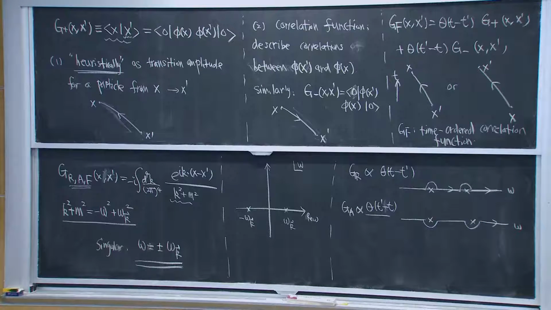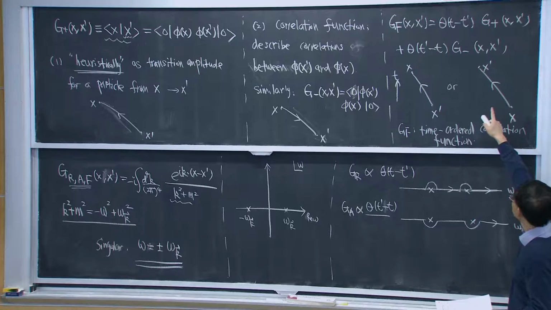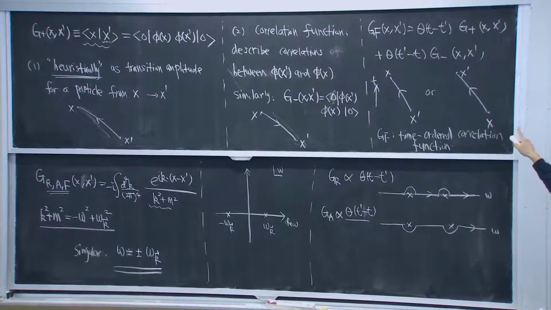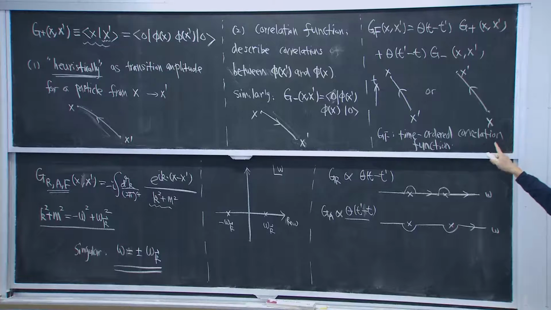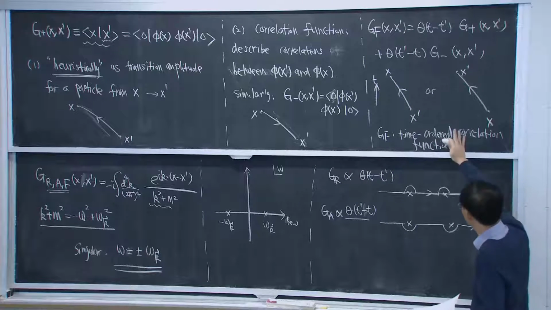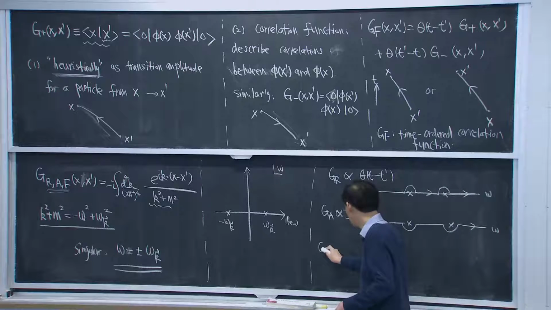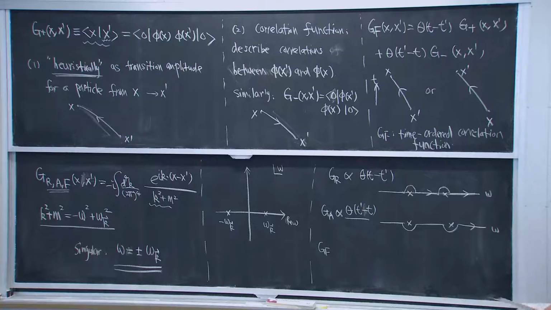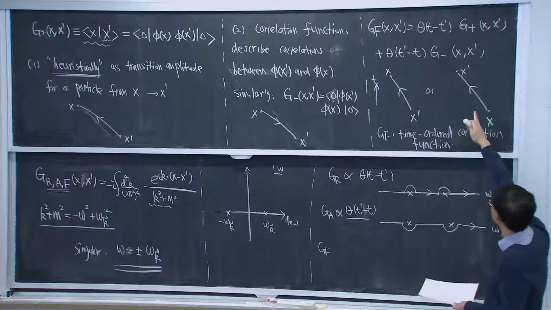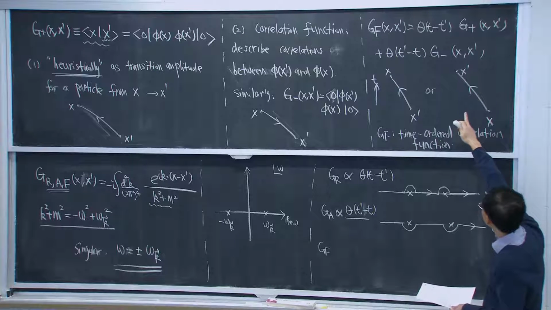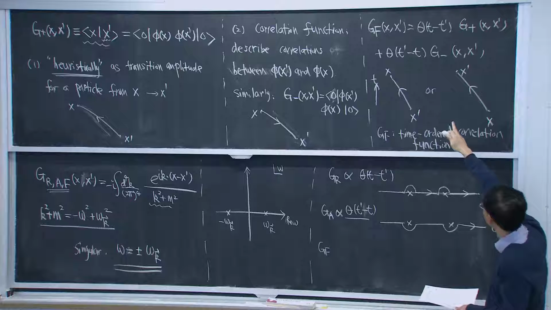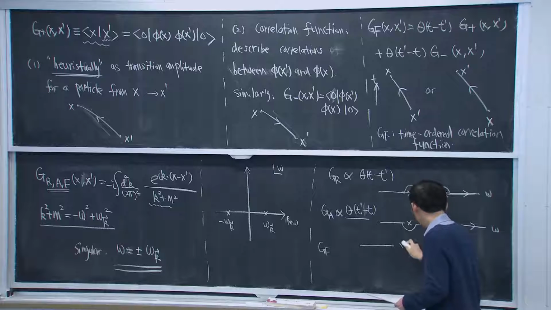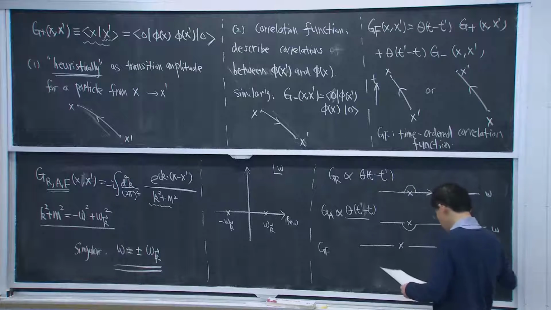Okay. And for the Feynman, the Feynman is half and half. So there's a theta of t minus t prime part, and there's a theta of t prime minus t part. If you try to check that, we are not going into details there. Here I will leave you an exercise for yourself. If you want to satisfy that kind of condition, when t is greater than t prime it gives you G plus, and when t is smaller than t prime it gives you G minus, you find when you do the contour integration, you have to do it the following way.